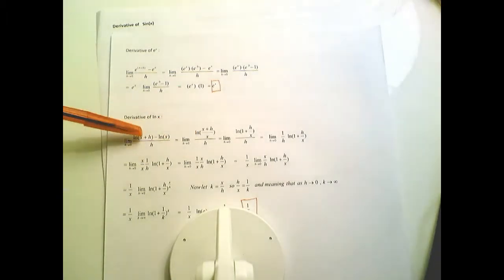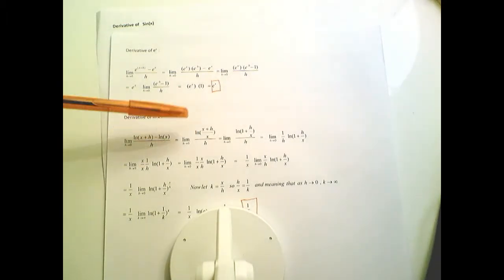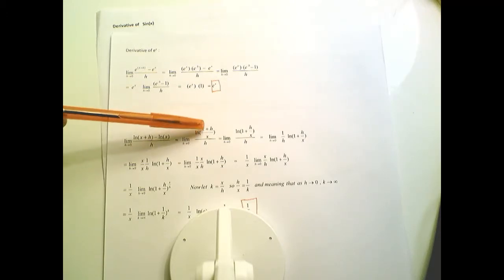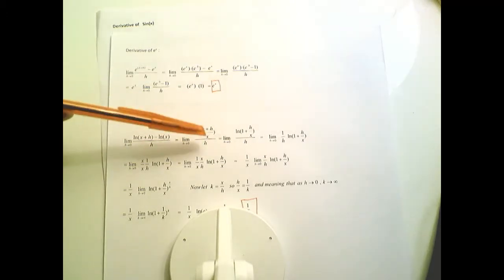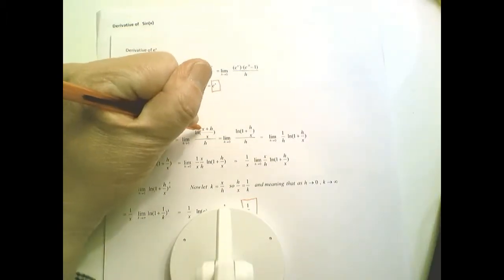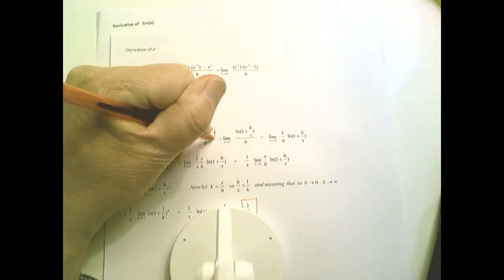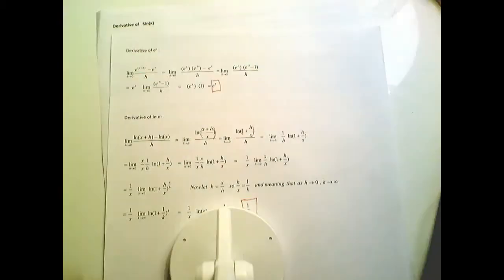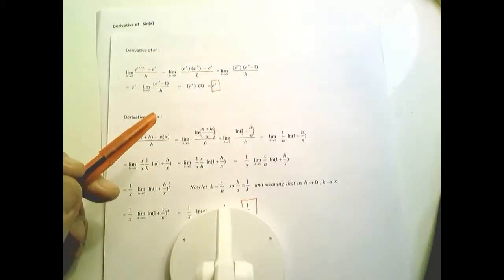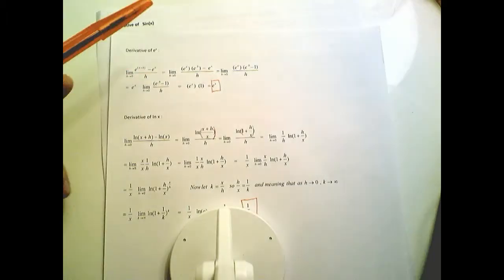So this becomes the ln of x plus h minus ln of x, which is nothing more than the ln of x plus h over x. Sorry that my parentheses got a little bit clipped here, but that's a whole fraction. So let me just go ahead and touch that up while we're here. And that'll happen in a few other places, so just be aware of that fact, because of the limitations of my math type here.